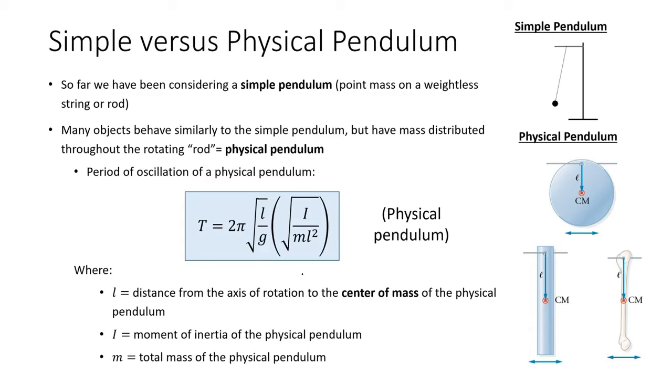Okay, so since we have 2 square roots multiplied together, we could actually just put it all under 1 square root. One factor of L would cancel, and we would just be left with I divided by GML. The reason why it's separated out here is so that it looks similar to our simple pendulum multiplied by some little factor here. Okay, and we'll do an example with that in class. We won't be dealing too much with simple pendula though.